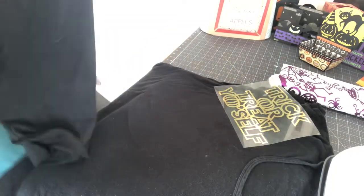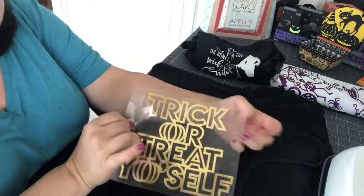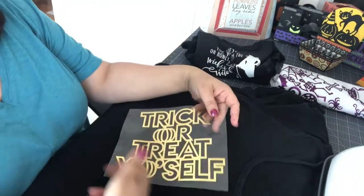Now, next up, and this is the one that I'm going to demonstrate, is this foil. Let's see if you can see that. It says trick or treat yourself.